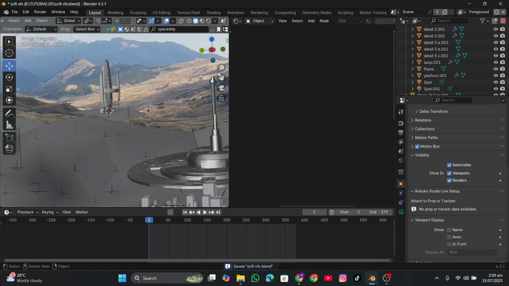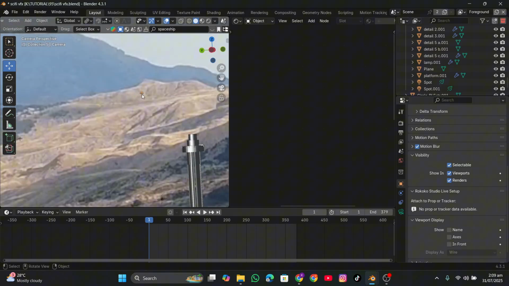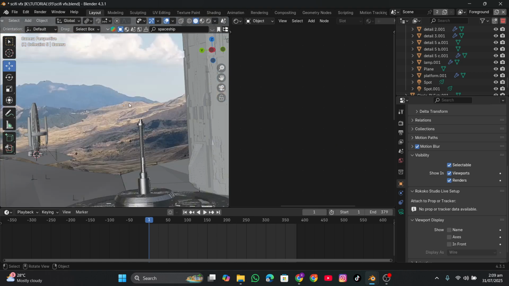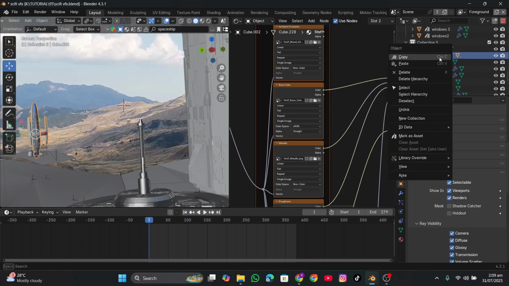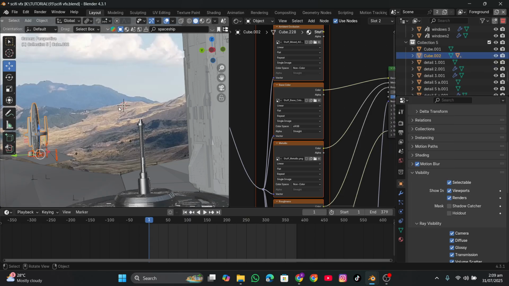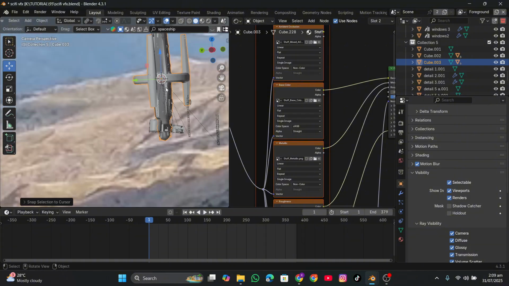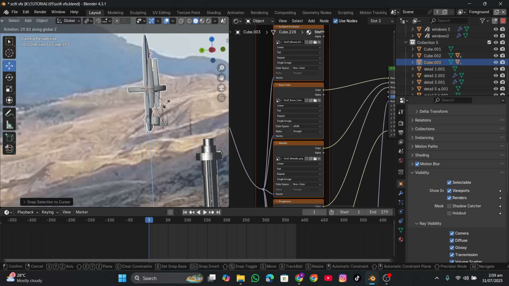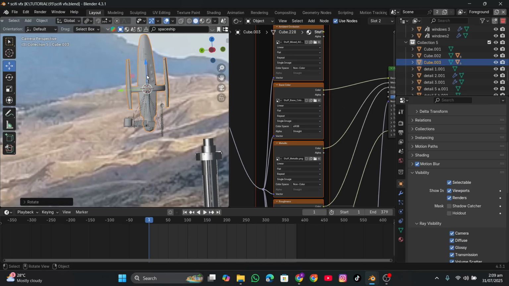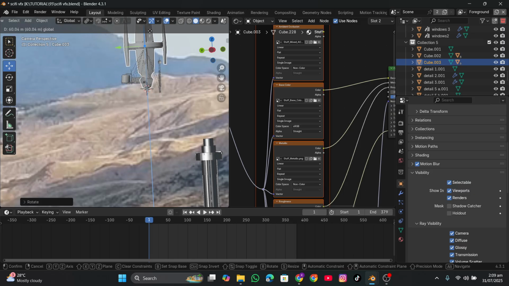We also got some further away points as well, like right here. And yeah, you can also do it with these ones. So Shift A is cursor to selected, select this one right here, right click, select hierarchy, Alt and D, duplicate it, and then select this object, Shift A selection to cursor. Now it's going to snap all those objects into there. Rotate these on Z axis like so, and move those upward, right?